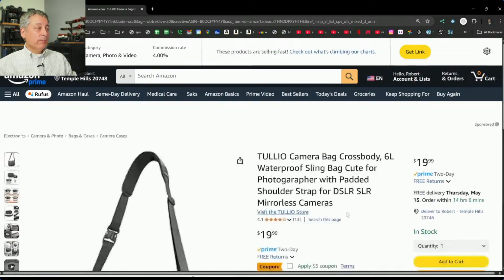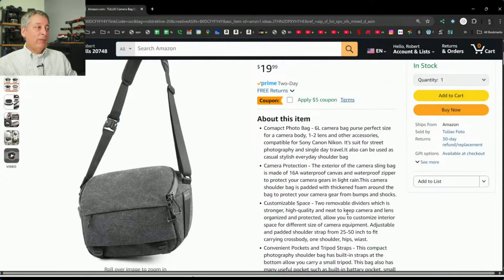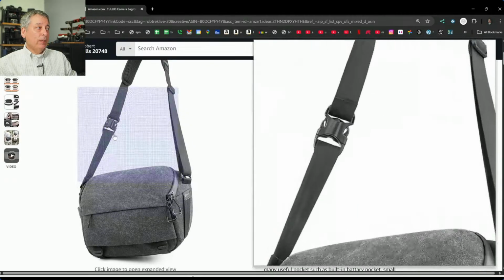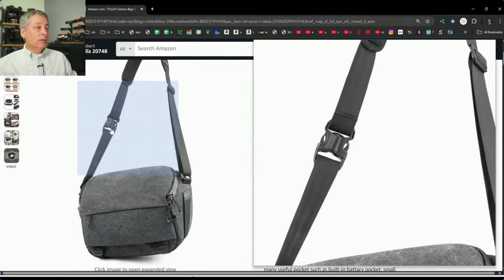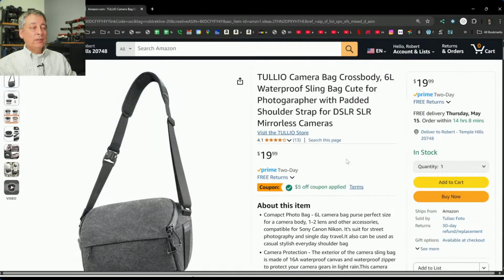This bag here is one of those messenger bags that will probably last you years because it's canvas material. This is a good buckle, actually. When it has that little bump or ridge in it, I found these buckles to be a little sturdier than the more common buckle where it's just flat and square. But there's a $5 coupon here, and this is what I was talking about. Don't forget to check this $5 coupon when you're going through different deals or anything you're shopping for. Always look for that coupon or link there on how to get additional discounts.